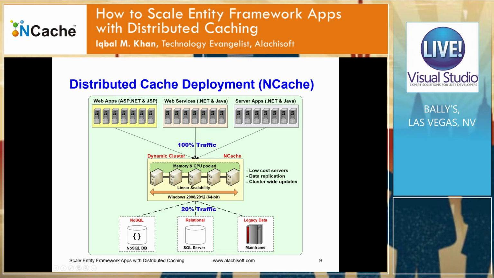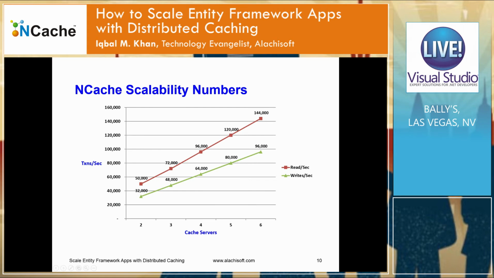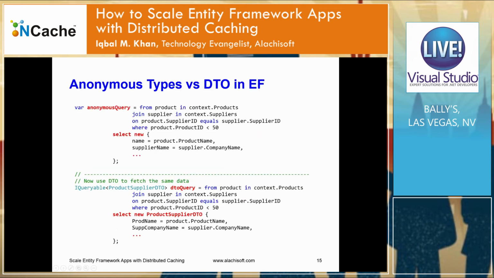So the next thing is, okay, now that you have a common cache, is it scalable? Because it's not just about performance. I mean, databases are pretty fast. If you only had 10 users, I haven't heard of anybody complaining about database performance. So where does the performance problem start? It starts when you have a lot of activity. So then the cache has to be distributed to scale. If it's not distributed, it's not going to scale. And what does scalability mean? It means it should be able to store a lot of data. So the more servers you add, the more storage capacity you have. And second, it gets more CPU. More CPU means more transactions per second. So these numbers that I was saying, you can go from 50,000 to 150,000 requests per second by adding more servers. So that's why it's important to have a distributed cache.